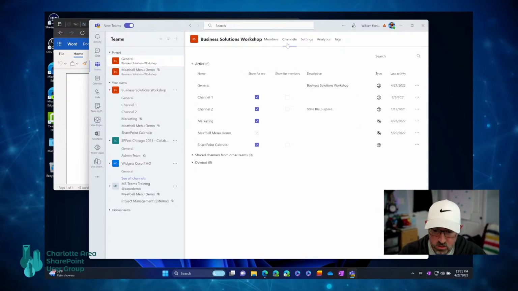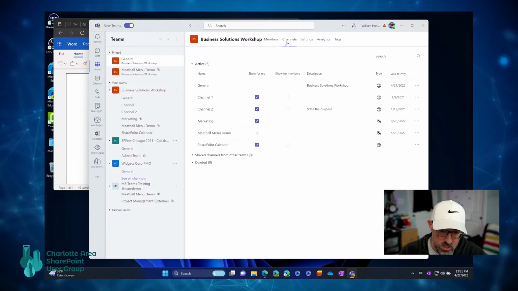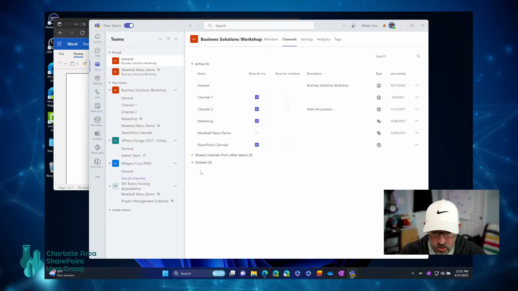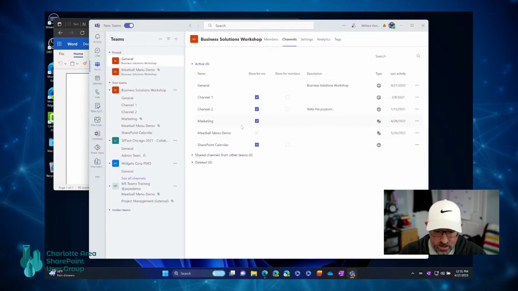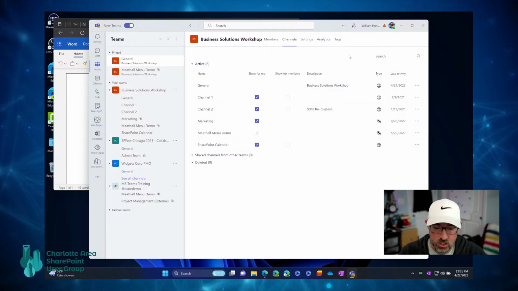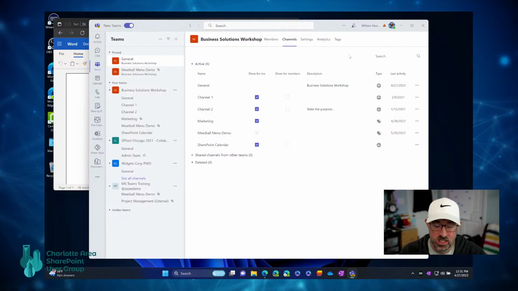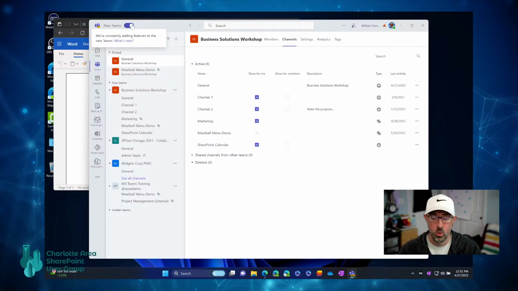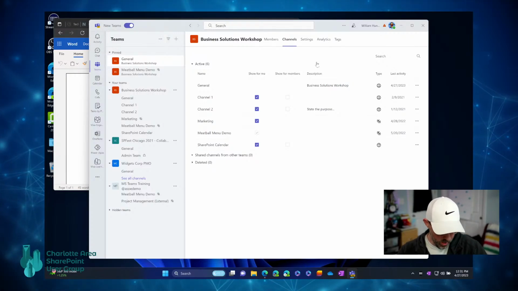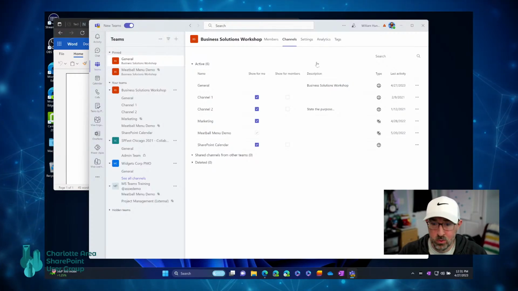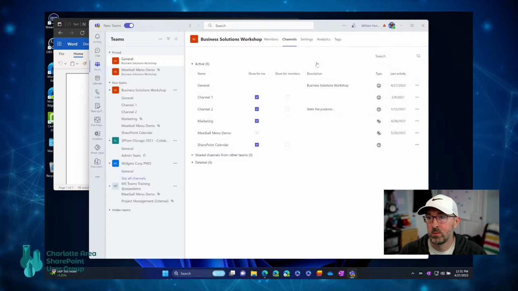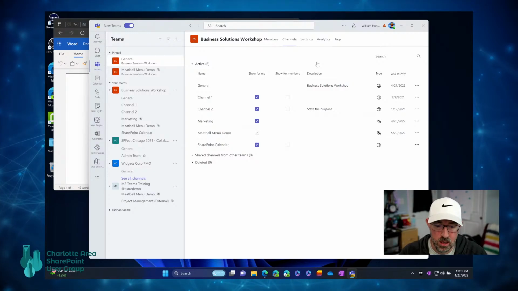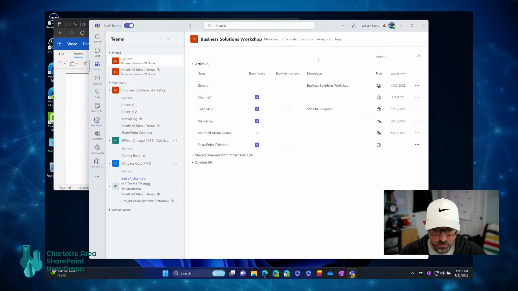Now let's take a look at channels. So go to the channels tab. It shows me the channels that are available in the team: deleted, shared, and other, and then the active channels that are here. Again, I don't see an add a channel button. So that's something I would need to do in the classic experience. It's a toggle to the classic, or maybe go to the web. And I do want to emphasize this is April of 2023. So if you're watching this video later on, hopefully these things have been updated and adjusted by Microsoft.